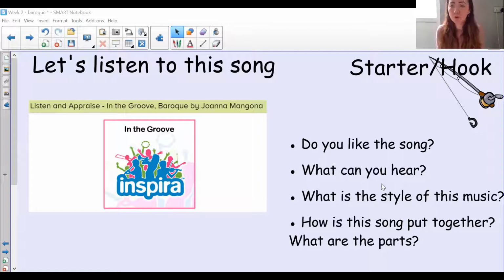Okay, and how is the song put together? What are the parts? Can you pause the screen here to have a think about what different parts the song has? As I was saying before, in the introduction to the song, the instrumental in the middle and the ending, there is a trumpet. So we've got the introduction, the first verse singing I am in the groove, an instrumental in the middle with trumpets, then the second verse, and then the outro with the trumpets as well. And throughout the whole song, there's that harpsichord playing. When we listen to the sound of a harpsichord in a minute, you'll be able to identify it really clearly.